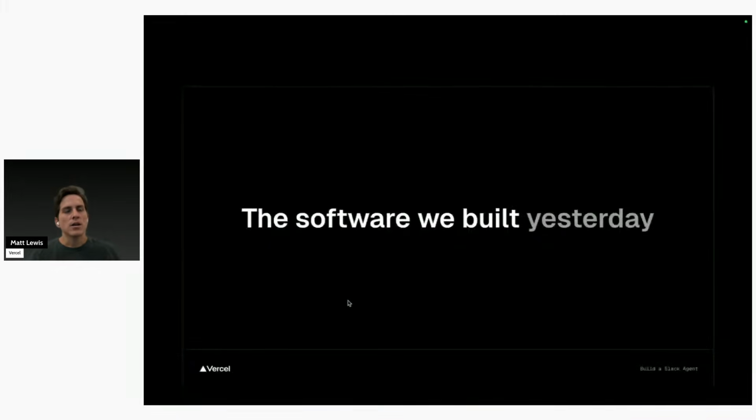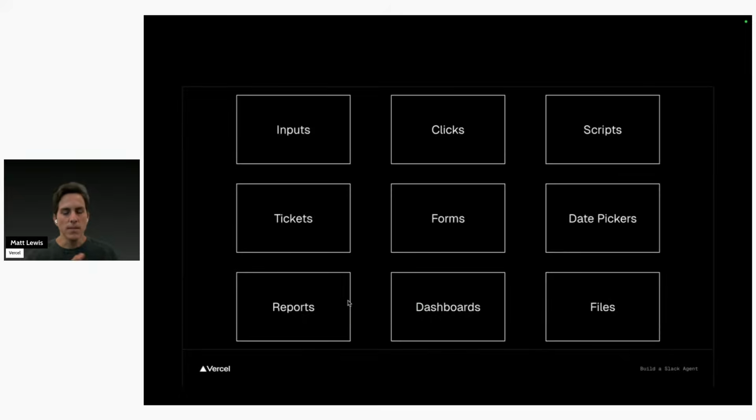So to get started, I really want to talk about the software we built yesterday. If you've been building for the web for just a little or just a long time, you're probably used to this idea of building inputs, forms, creating tickets, creating dashboards, and trying to create a screen for all the different information that you want to accept or compute with.